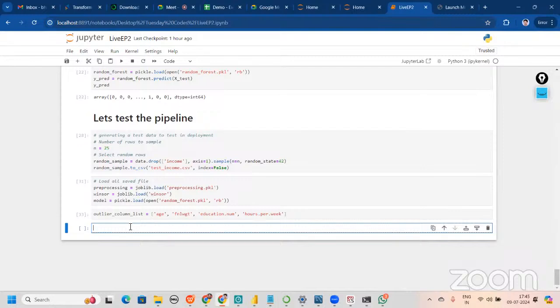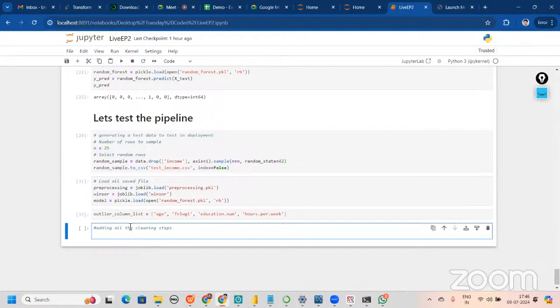Now, let's add all the cleaning steps here. Let's define a new function. We are saying predict income.